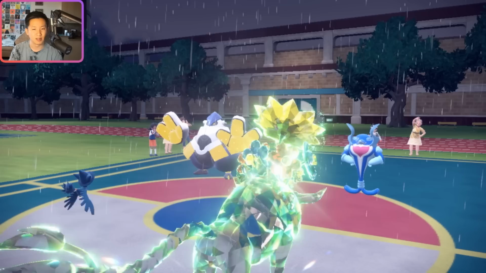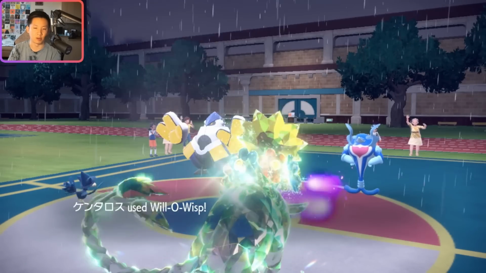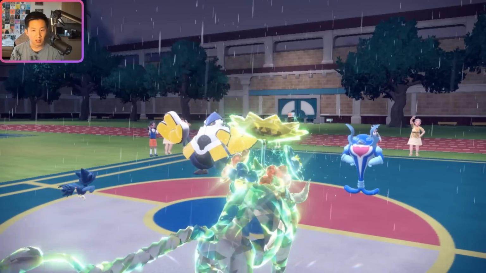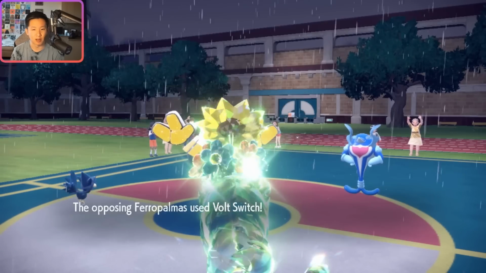I guess I could have protected Sandy Shocks and then switched the Murkrow in for that slot, but yeah, they're just going to Jet Punch into that slot. Perfect. And Tauros does not miss either Will-O-Wisp in this game, so that should secure us. Actually, more than 2. We hit 3 Will-O-Wisps in a row, which is very fortunate. And they just Volt Switch here.